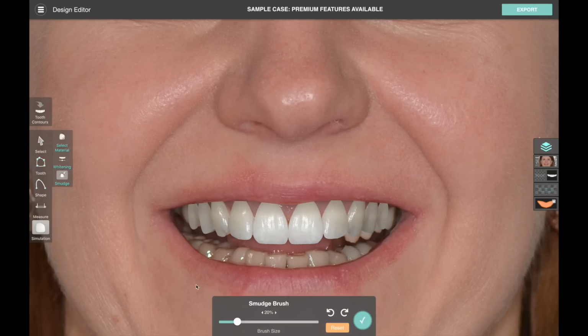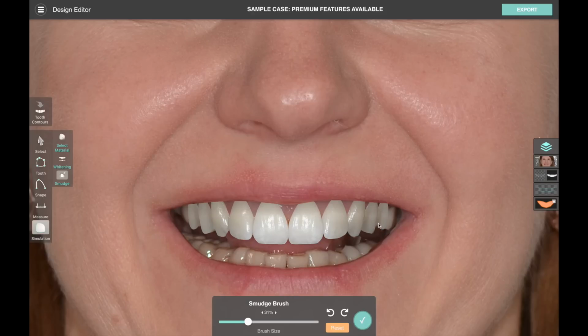So we're going to use the smudge tool, and it's basically a brush that lets you drag pixels in the patient photo underneath our simulation teeth. So I'm going to set the brush size a little bit bigger, and what I need to do is click and drag starting from the edge where the patient's own tooth ends, and then drag it up and behind our simulation teeth. So I can do that on the gingival side, and I can do it on the incisal edges as well. And all I need to do is these short strokes where I'm dragging the color up and behind.